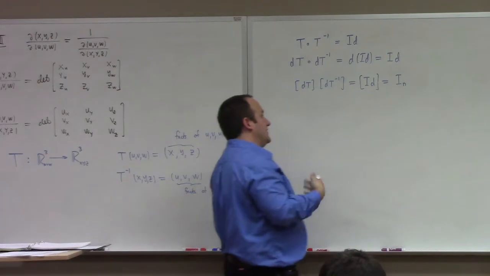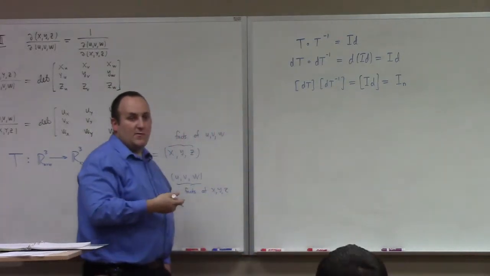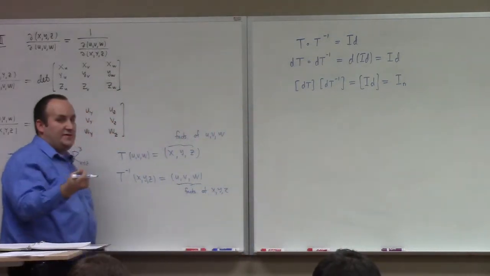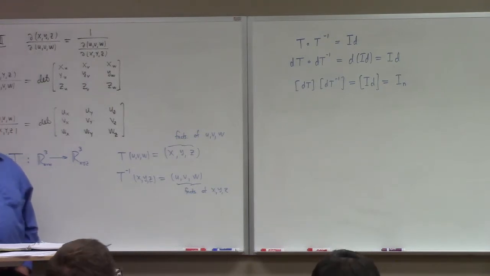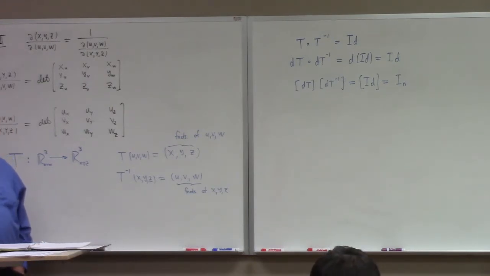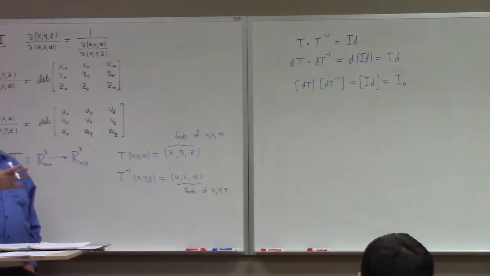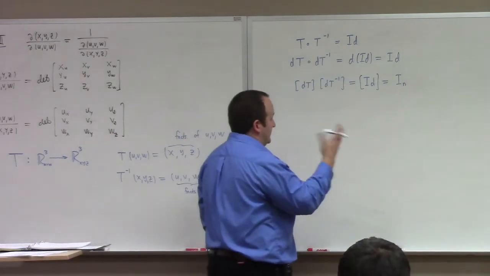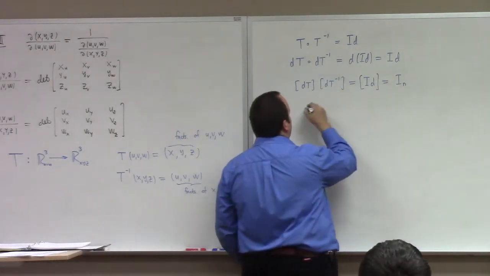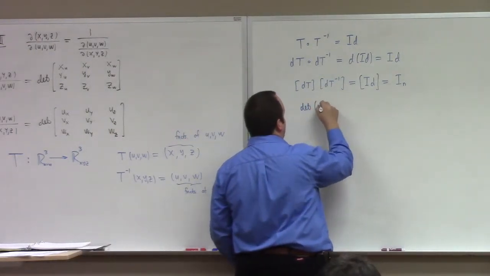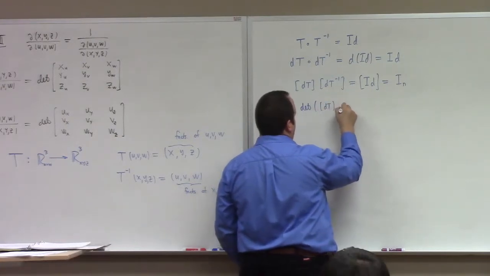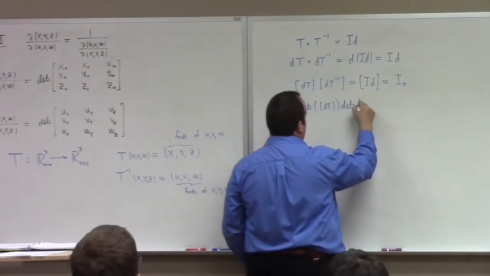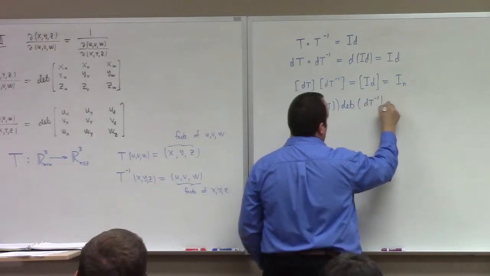I do want to make a distinction between those objects here. So the Jacobian matrix of the transformation and the Jacobian matrix of the inverse transformation are inverse matrices, given that they're inverse transformations. And so then you can take the determinant, and the determinant of a product is the product of the determinants. So there you have it.